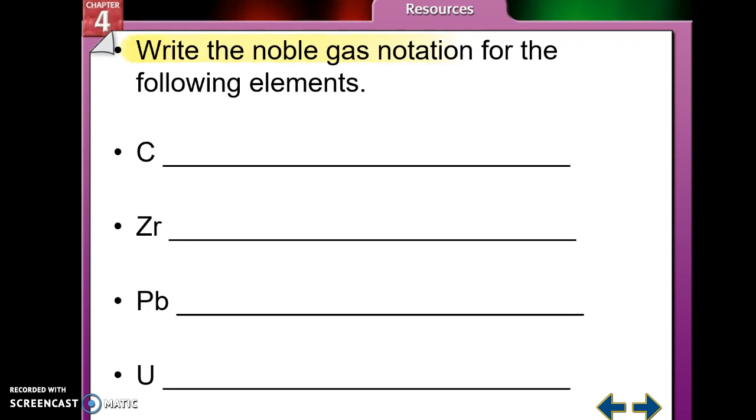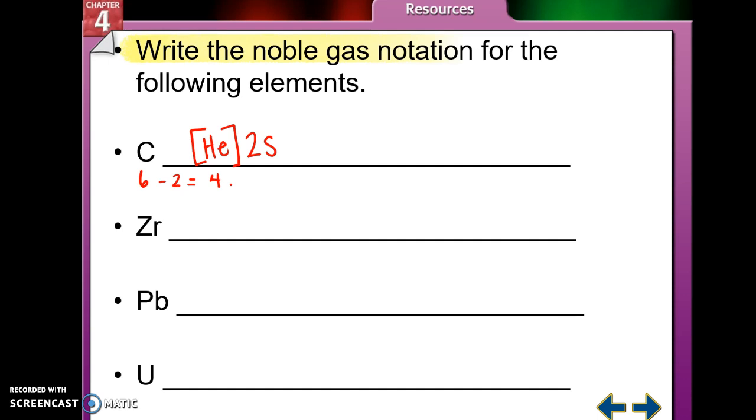I look at carbon, and carbon has 6 electrons. It's on the 2nd period. I can't use neon, which ends the 2nd period, because neon has 10 electrons. So I'm going to use helium. It's the noble gas that ends the period above it. Then I'm going to start with 2s because carbon is on the 2nd period. Carbon has 6 electrons. Helium takes care of 2 of those, so I've got 4 electrons left.